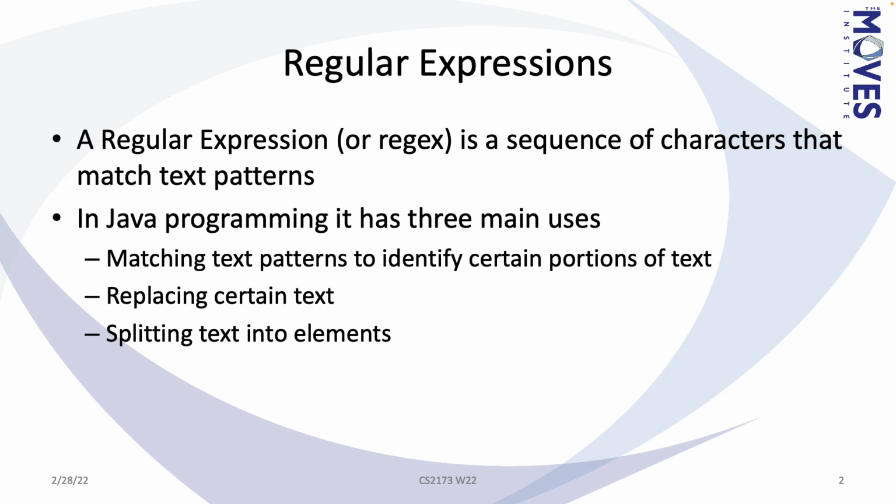So a regular expression, you'll see it as regex, because people like to use fewer syllables. And all it is, is a sequence of characters that match text patterns. In a way, it's like the star you've no doubt used as a wild card when you're searching for something. The star, or asterisk, actually has a specific, slightly different meaning in regular expressions that we'll talk about.